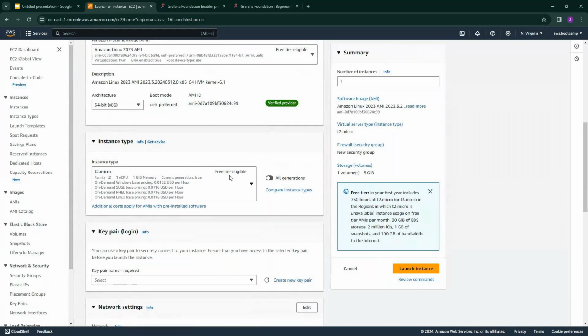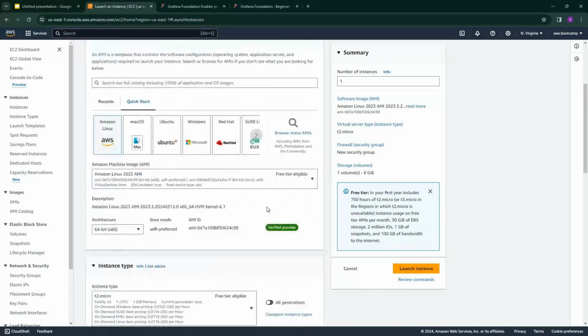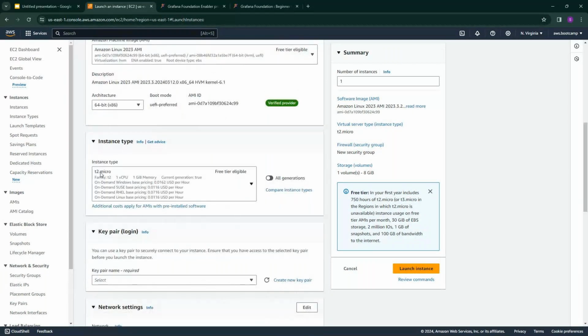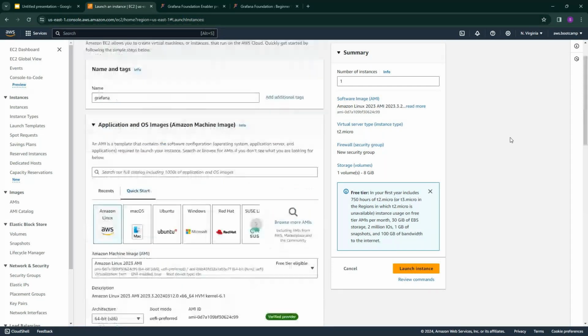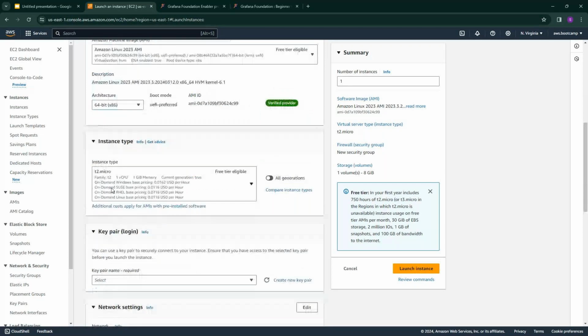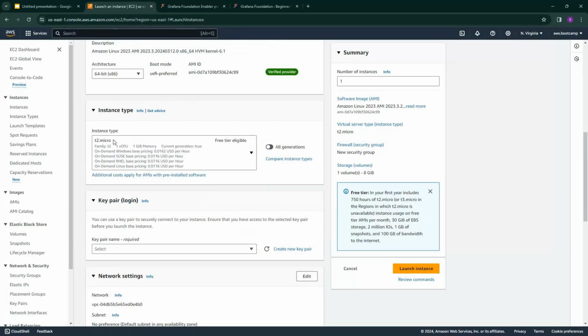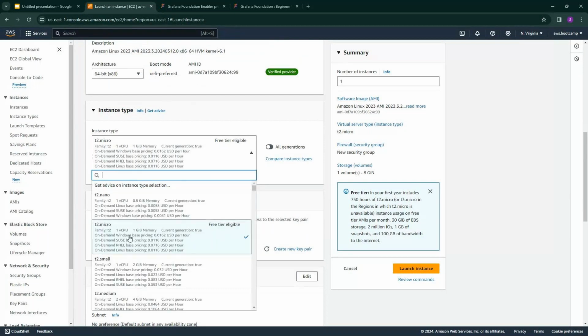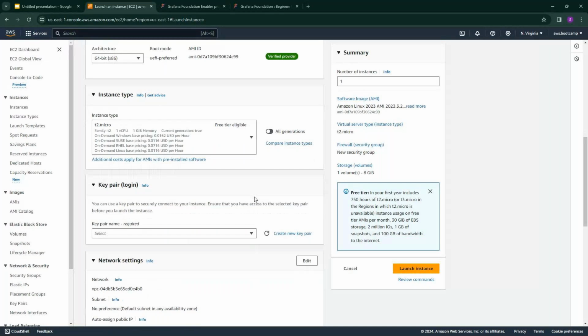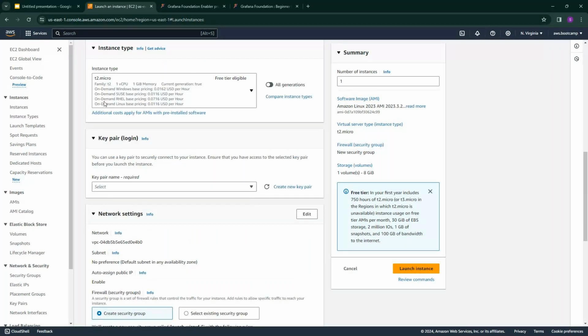If anyone has a free tier account, they can take advantage of this, and it will be available free of cost. Currently, I'm not using free tier, so it mentions the corresponding cost. Even if you choose free tier and you don't have a free tier account, it comes with a certain cost.